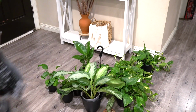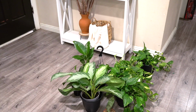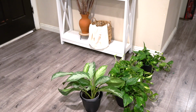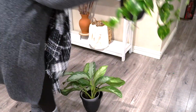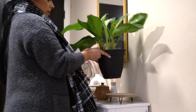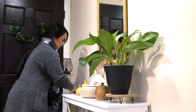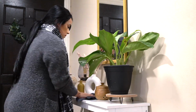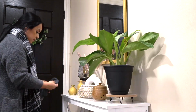And on this day, I had also watered my plants, and when I water them, I will take them all outside so that they can get a little bit of sun as well. And I try to do this at least once a week. I really love having plants throughout my home. It just brings me so much happiness, and I love seeing them just all over the house. It makes me feel happy inside seeing all my little plants. And every time my husband goes to the hardware store, I make him bring me a new plant.